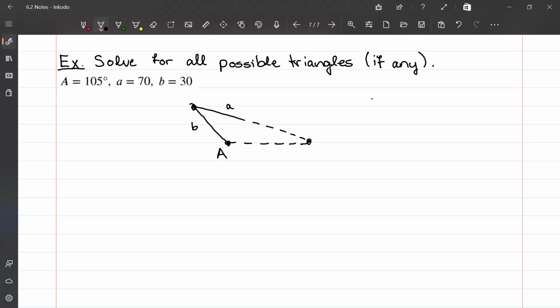Even though this time my given angle was A instead of B, I'm still drawing pretty much the same picture every time. I already recognize that I'm dealing with SSA data because I see that I was given little a, the side opposite the angle A, and I was given little b, which is a side adjacent. So I've already drawn in the shorthand for the fact that I need to check and find out if a triangle is possible. Now let's go ahead and include our information.